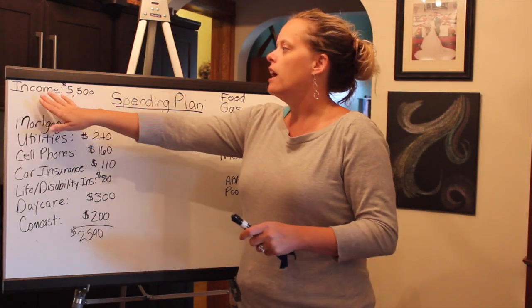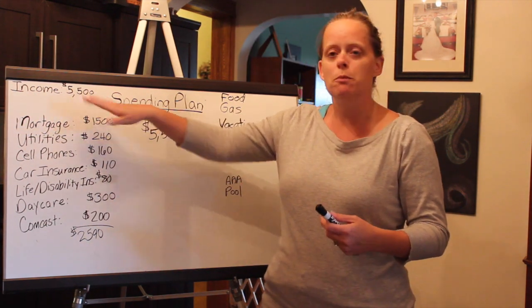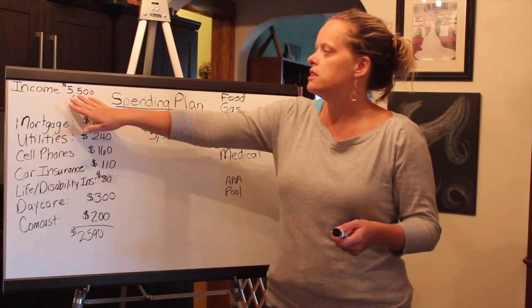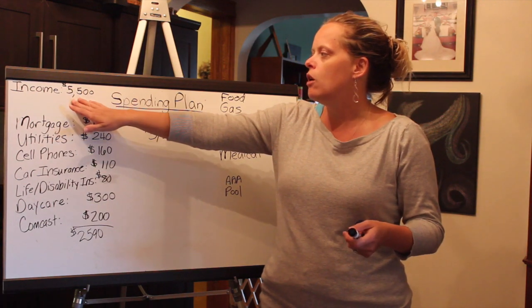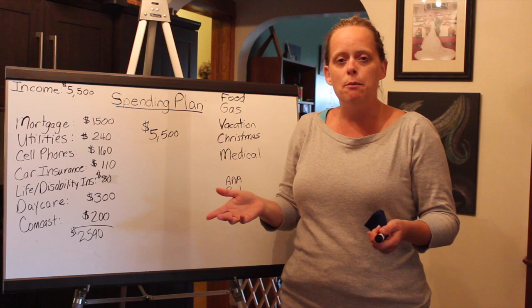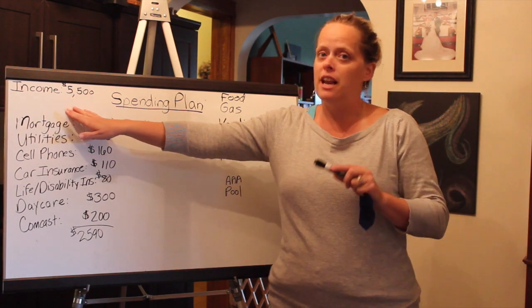So moving on, your income is the first thing you need to know to establish your budget. If you don't know how much you're making, then you definitely don't know how much you should be spending. This is a mock budget that I made up, and the first thing that you need to know is your income. So once you get your pay stubs together, find out how much you're making per month, find out what your income is per month, and this is your net income, okay?